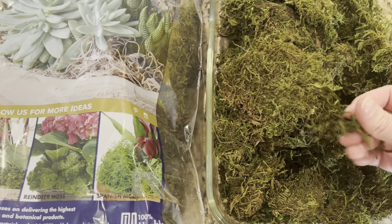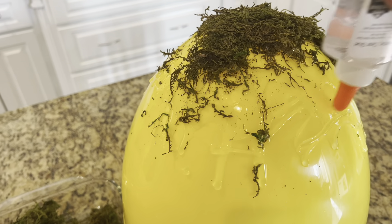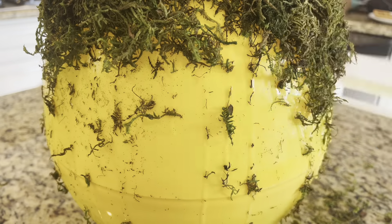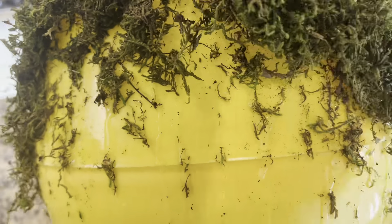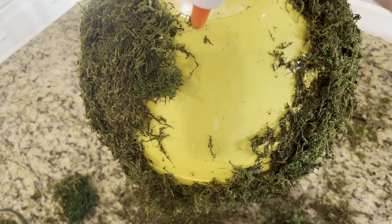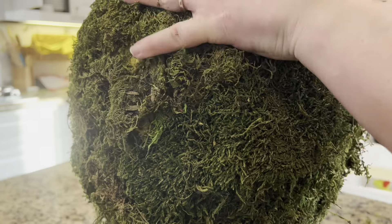For the first egg, I'm going to do a natural, earthy type of look. I got this moss from Hobby Lobby — it's a natural moss with a nice texture that kind of breaks apart. It's really simple: just take Elmer's glue, cover the egg, and start arranging the moss on top. I'd recommend starting from the bottom — flip the egg over in a bowl and work your way to the top. This does make a little bit of a mess, so do this on a counter where you can wipe up the moss pieces easily. As long as you continue to use your hands to compress the egg while applying the moss, it mats together and stops being so messy at a certain point.